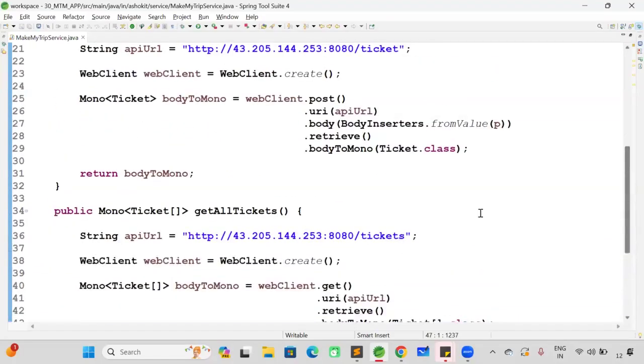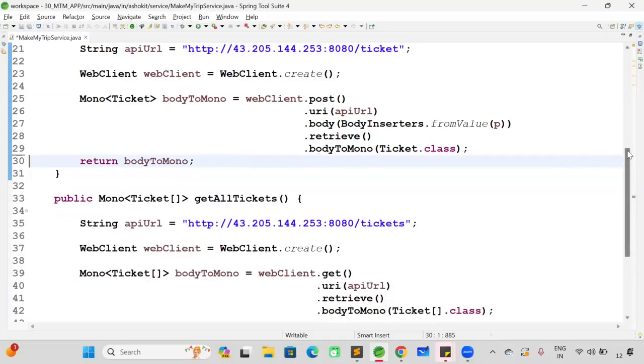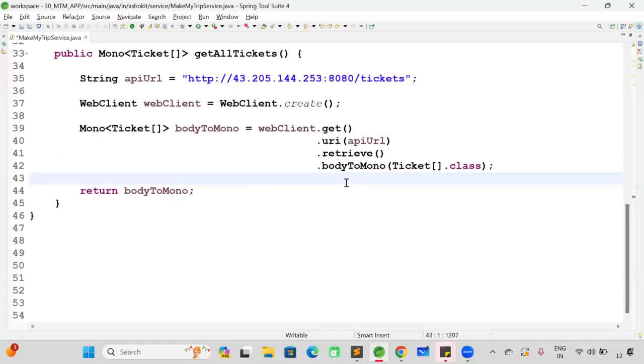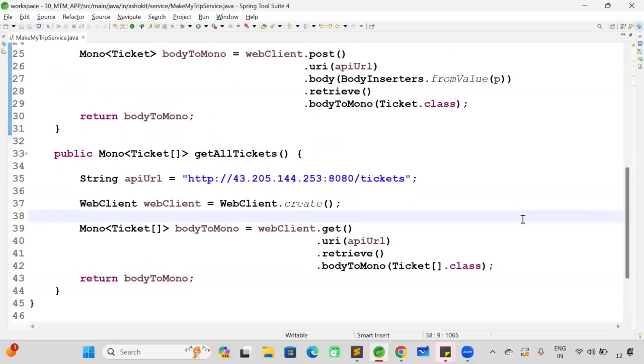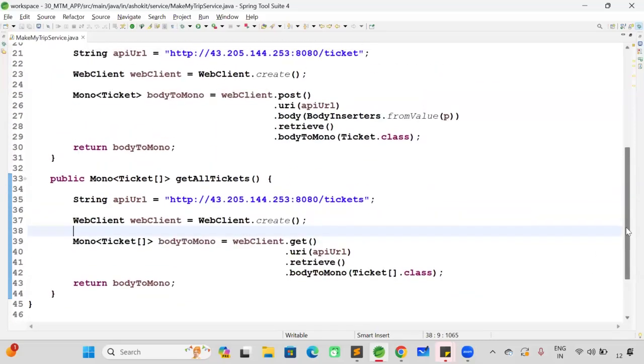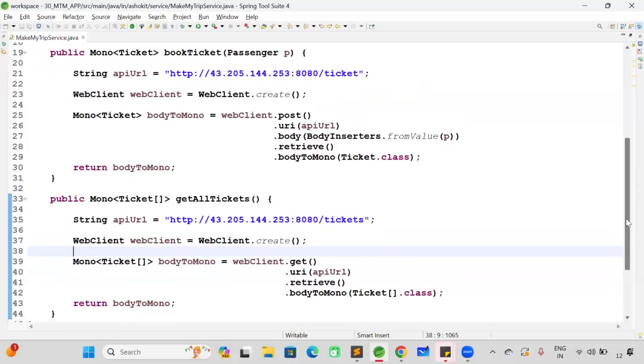So this is the logic to send a POST request by using WebClient, and this is the logic to send a GET request by using WebClient. Look at this, POST request and GET request.